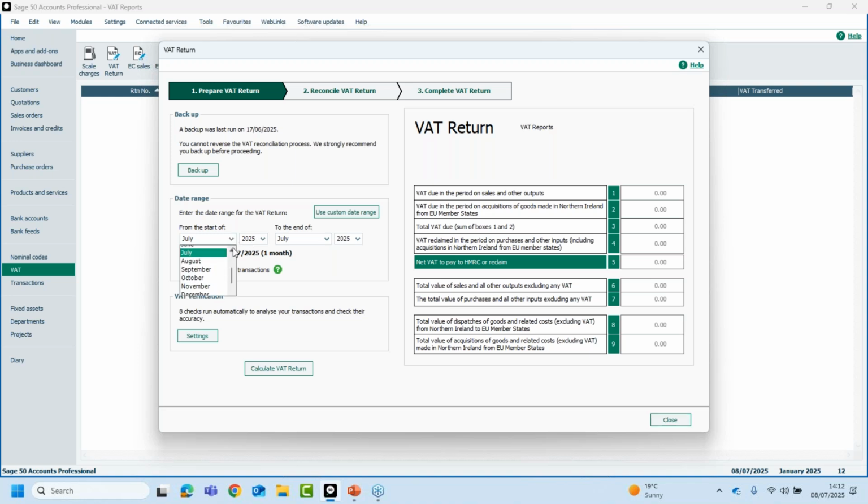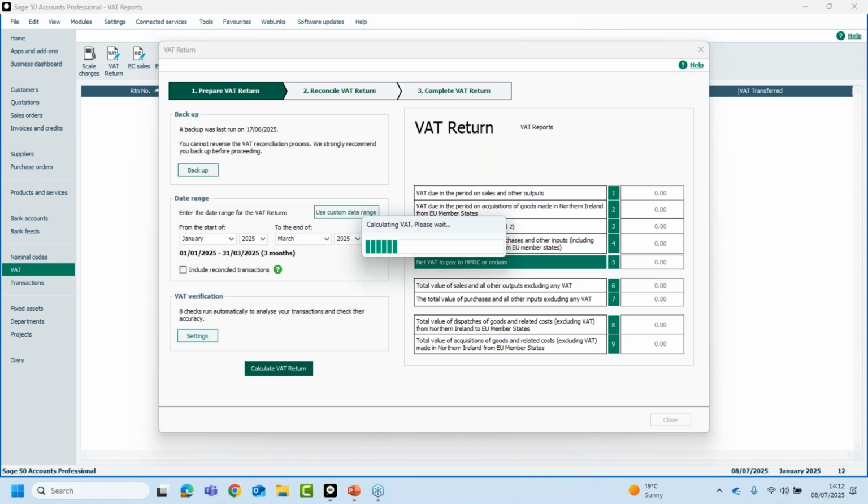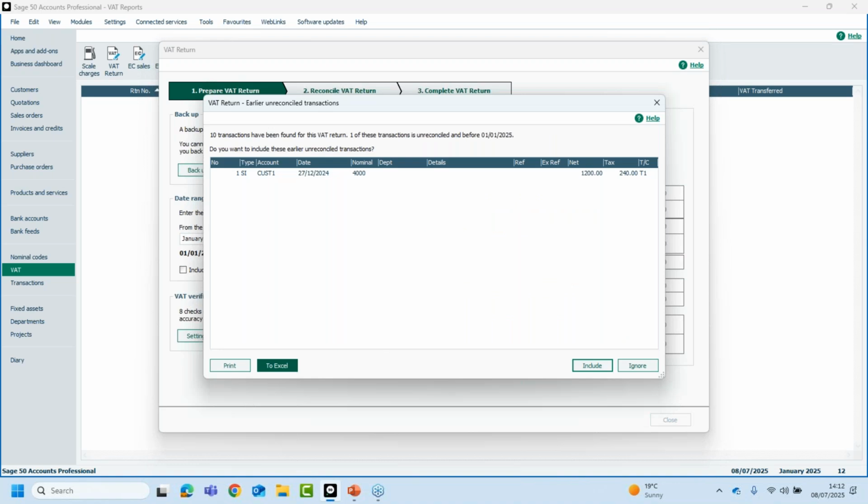But here what I'm going to do is set this from month 1 of my current financial year to month 3. Calculate the VAT return. It'll identify so many transactions. I've got a late entry there as well, which, if you've got more than one, again, something Matt would have covered. It's just a case of you deciding, do you want to include them or not? Chances are they're probably just late entries or transactions that weren't entered at the time when you came to generate your VAT return, so weren't included in the VAT return.